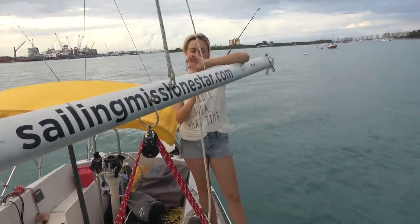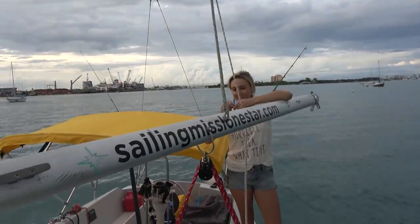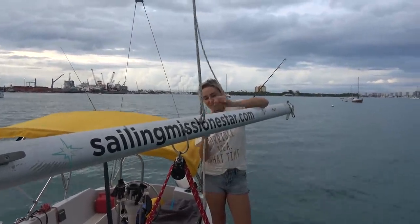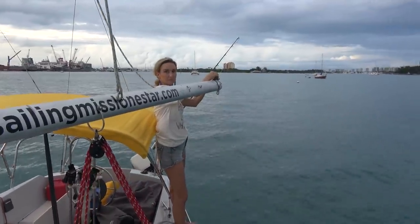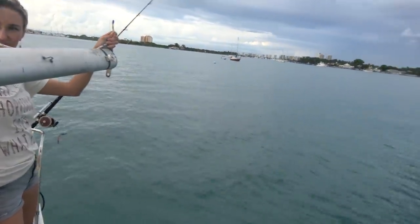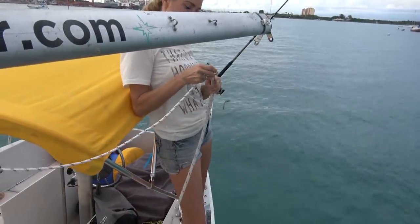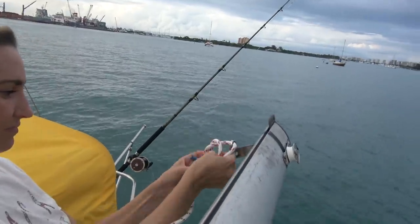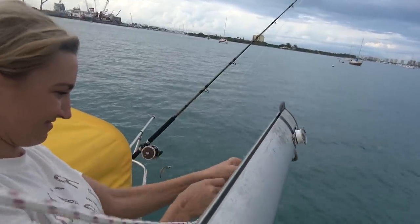New boom topping lift — far lighter. It'd be a real pity if you let go and it just suddenly got pulled the opposite way. That would not be cute. Do you want to use that other roller piece that was on the end? It's going to chafe on such a sharp edge. You're going to splice that end back into itself — you're going to do a good job. Now we're going to see her do a bowline. There it is — all the rabbits and all the holes. Tada!